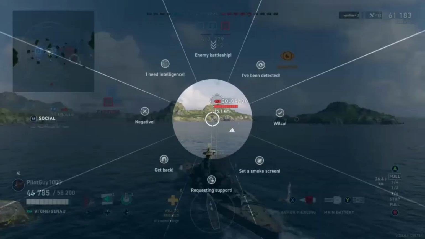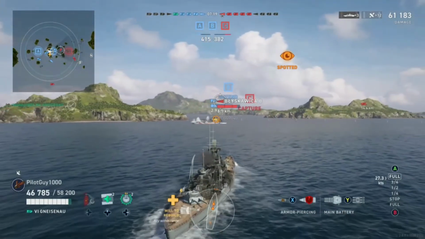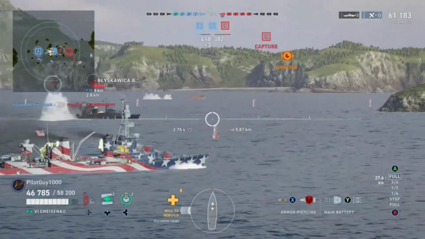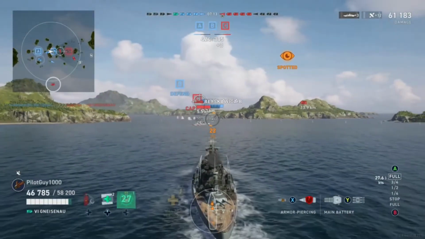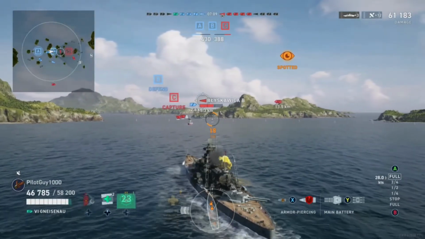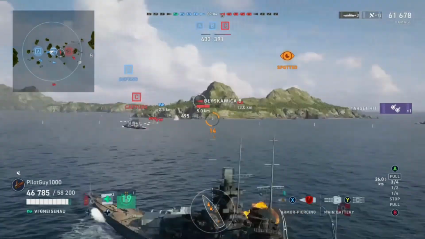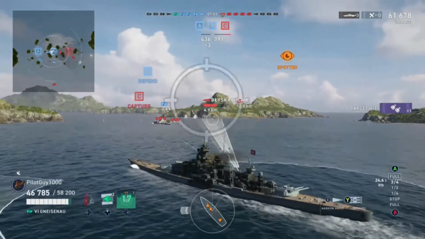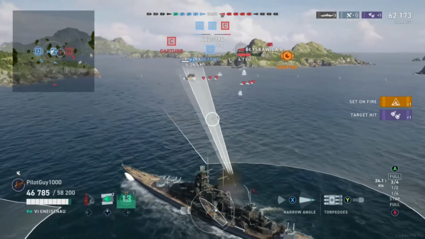Oh, we're spotted. There's the destroyer. It's the Bixka. Got AP loaded, but we do have a friendly cruiser supporting us, so hopefully the cruiser should be able to keep you protected and help. Bixka fires torpedoes on the friendly cruiser. I think it's a New Orleans. Torpedoes direct front. No, it's a Pensacola. Torpedoes to starboard.